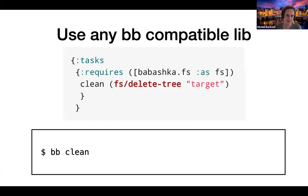You can use any Babashka-compatible library within these tasks - either built into Babashka or an external library like Medley. Here, Babashka has a library called babashka.fs which is a file system library with a function called delete-tree, which does basically the same as rm -rf. Now suddenly your task becomes cross-platform - we don't depend on this Unix utility anymore, so anyone on Windows can also use this task to clean the build.